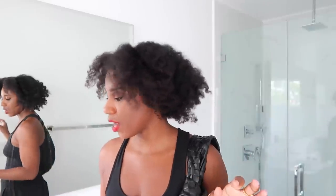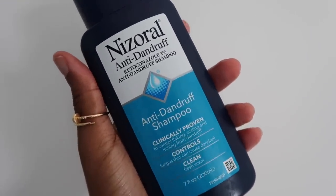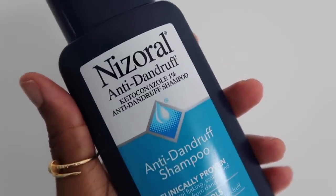Next up, I wash my hair with the Nizoral Anti-Dandruff Shampoo. Now, after my hair has been in braids for about a month and a half, two months, I still wash my hair, but it really only gets clean in the parts. It never really gets clean under the braid. And so there's lots of buildup there. So I use this anti-dandruff shampoo to really cleanse my scalp. And this stuff works so well. I don't normally have dandruff, but after having my hair braided so long, girl, it's a mess under there.